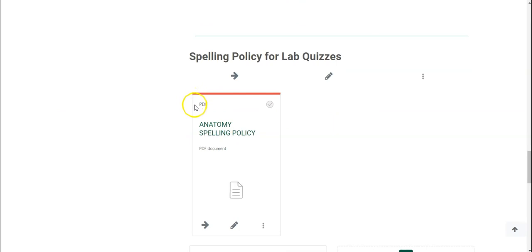Next is the spelling policy for the lab quizzes. So this really just highlights the spelling policy in the event of misspellings, singular versus plural, that kind of thing, for the lab quizzes. The short of the spelling policy is that, for the most part, if you spell an item incorrectly, but it's maybe only misspelled by like one letter, usually I'll give you full credit for that.